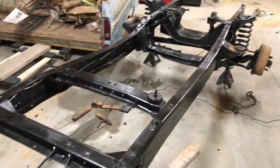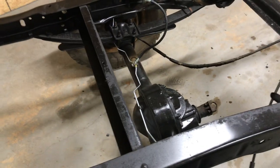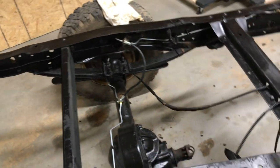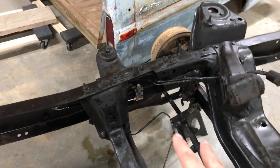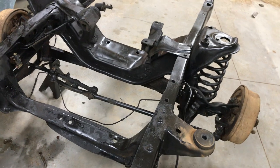I started ordering some stuff - ordered my brake lines, and as you can see I've got my new brake lines running from the back drums up through the frame. Got the new rubber hose running all the way up to the brake block up here. I'm waiting to do the front until I get my disc brakes so I can do it all at once.